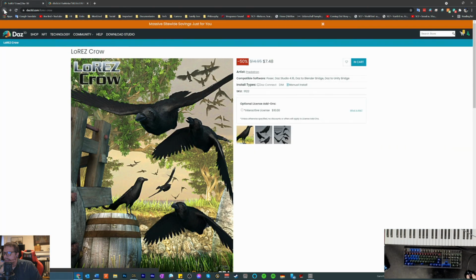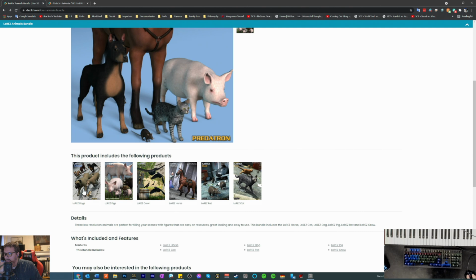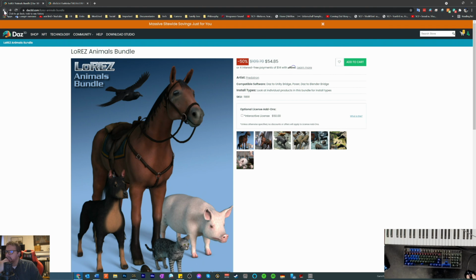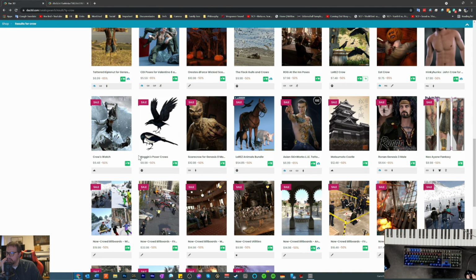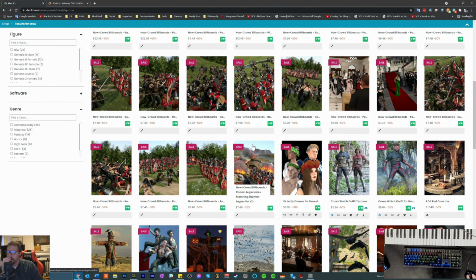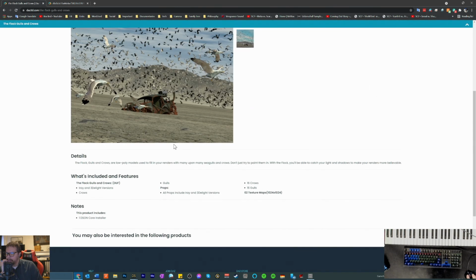Now this other, if I were to go with the bundle, that's $54 for this bundle. I definitely don't want these. I don't need the rat. I don't need the cat. The only one that I need, what I like to have, is the crow. Because I have much better horses and all that. Much better cats. Okay, the Lorez crow, there it is right there. Flock of gulls and crows. Now I have a flock of them. I don't think they give me separate crows. 16 gulls, 16 crows.